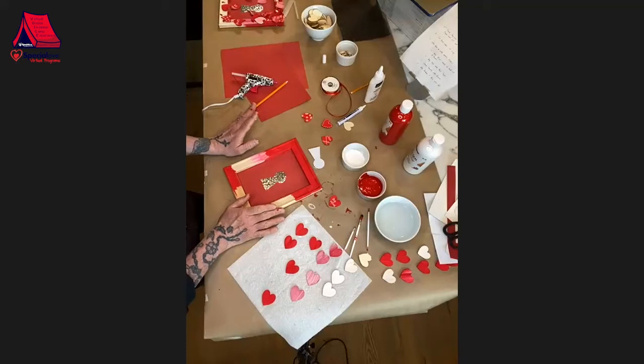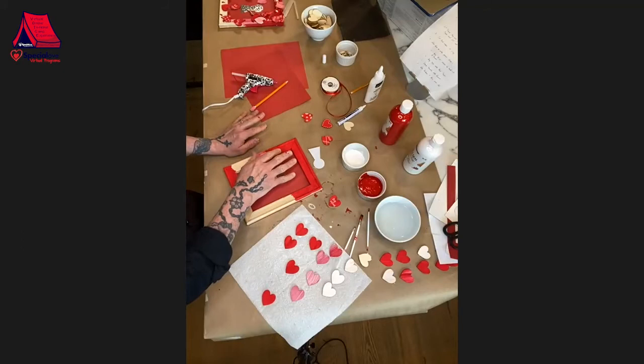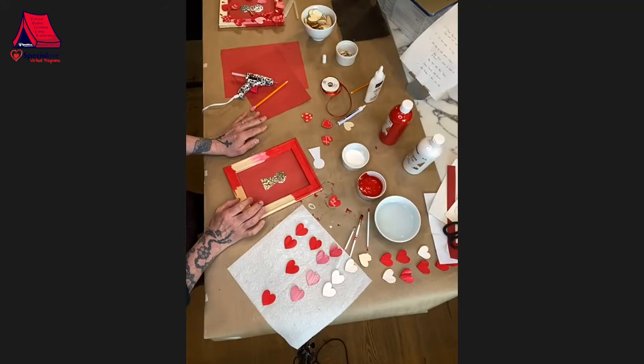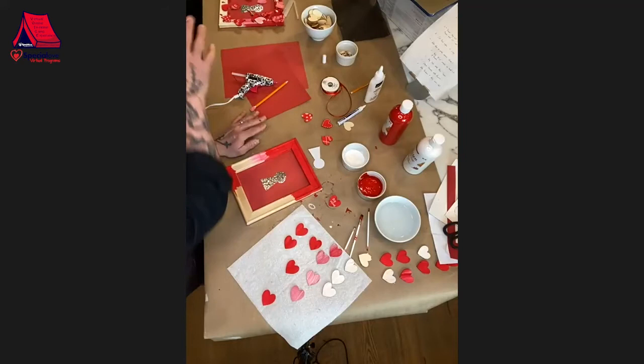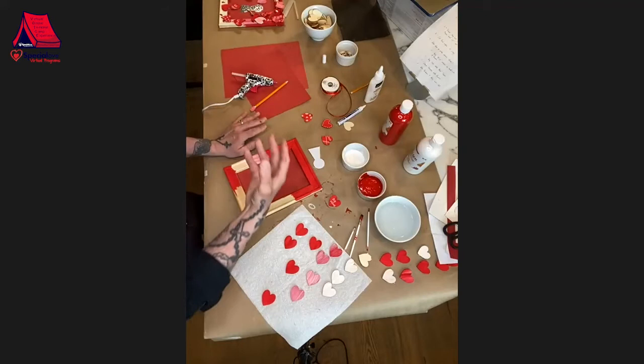You could put your hearts all around the picture frame. You could have them stacked on top of each other. You can have them on the red backing on the inside by the keyhole. So I'm just gonna start to stack mine. I didn't get a chance because I wanted you all to do the detail. So my hearts don't have the detail like you do, but my finished version, I'll show you in a bit, has all the little details that I took the time earlier to create this project for you.